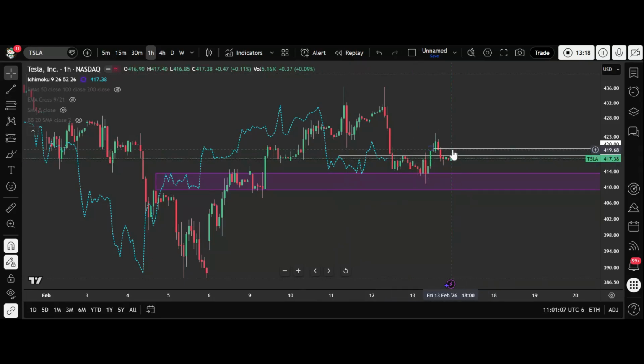And then the only reason that I had this one marked was because of the 200 on the hourly. It's the only reason I had that marked, because that's where price action goes. It goes from one indicator to the next. And so I'm not worried about how or the why. I'm just concerned with what. What is the price doing?